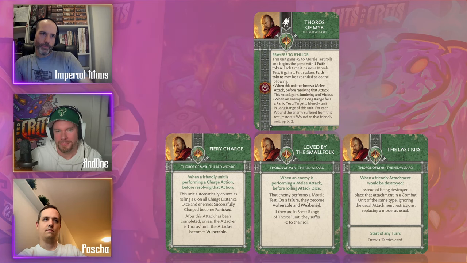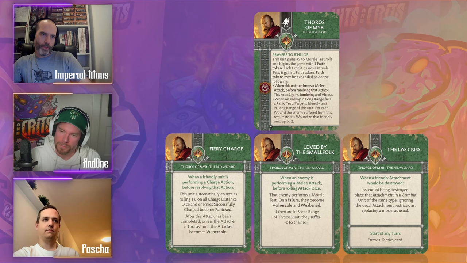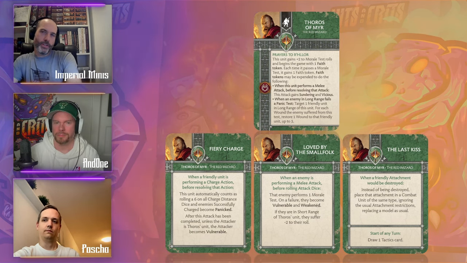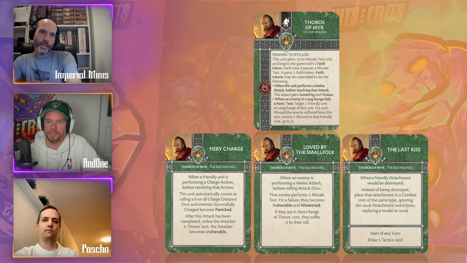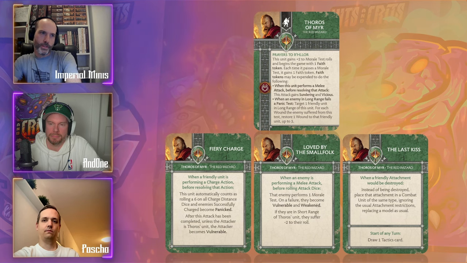It says when an enemy in long range fails a panic test, one friendly unit in long range of this unit can, for each wound the enemy suffered, restore a wound. So Thoros's unit can hit stuff really hard, and then his unit can basically be like a medic for other units in your army. So I think the Thoros attachment is great.